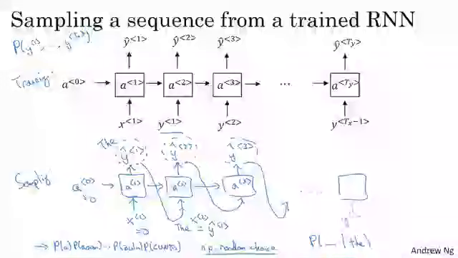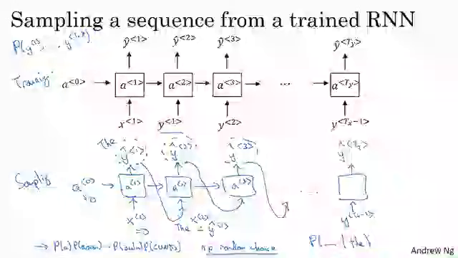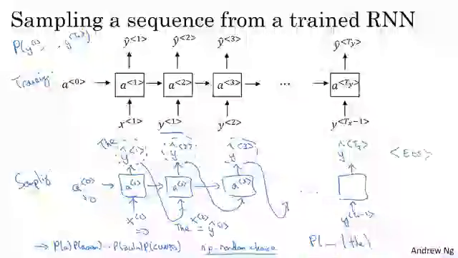And so how do you know when the sequence ends? Well, one thing you could do is if the end of sentence token is part of your vocabulary, you could keep sampling until you generate the EOS token, and that tells you you've hit the end of a sentence and then you can stop. Or alternatively, if you did not include this in your vocabulary, then you can also just decide to sample 20 words or 100 words or something, and then keep going until you've reached that number of time steps.